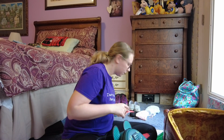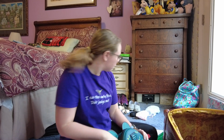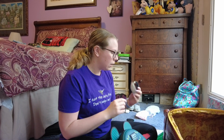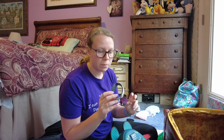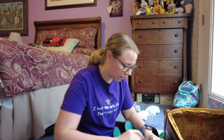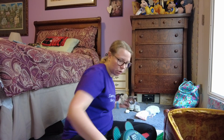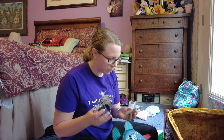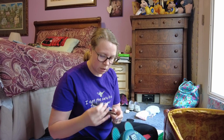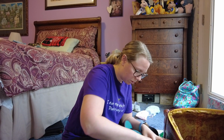All right. We have our Tide to Go stick. I'm going to have a couple of these that I'm packing throughout all of the stuff. This magic band that I'm taking with me, as you know, we're not staying on property, so I can kind of pack it in my bag and don't need it until we get there. This is my 50th anniversary band that I got when I went on our trip. My fiance and I went on our trip last year. So I have a couple of these. I found them on Etsy. They are to hold my ears or whatever, so I'm going to take both of those. I'm going to clip them onto the side. That way I don't lose them, so we're going to put that in here.